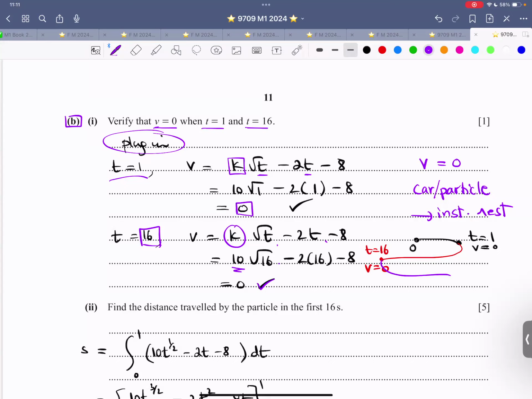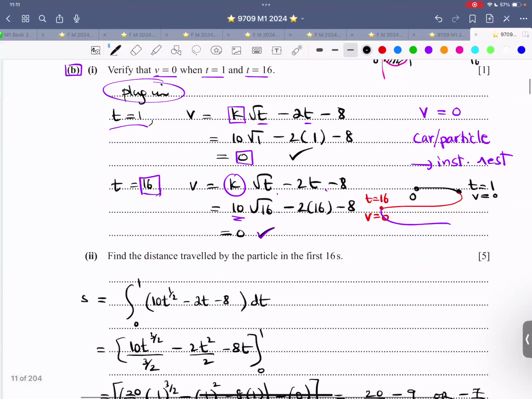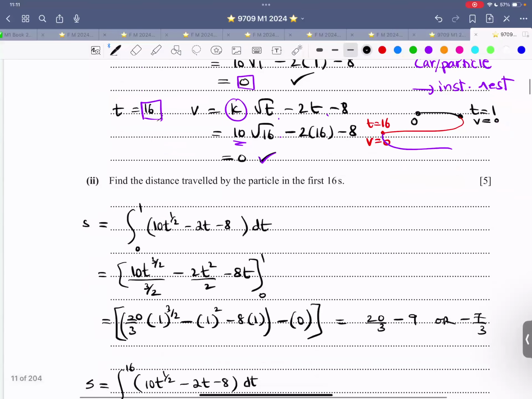That's how it goes. So if we draw this graph on a graphic calculator, part of the graph will be below the x-axis and part above the x-axis, something like this, just to give you an idea. So this is 0, this is 1, this is 16. This is below the x-axis. This is above the x-axis. So it's about integration. It's about limits. So you have to integrate it separately. That is why this is giving you the hint. And this hint is now related with this part.